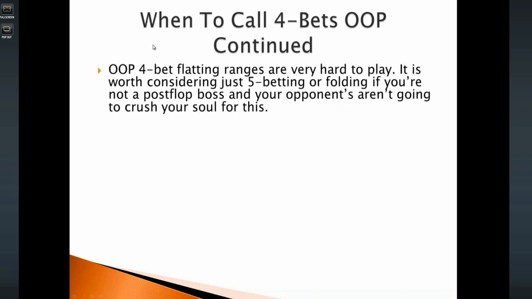Out of position 4-bet flatting ranges are very hard to play. It is worth considering just 5-betting or folding if you're not a post-flop boss and your opponents aren't going to crush your soul for this. This is actually something that matters a lot to me, because if you've been around poker for several years, you probably remember how back in the day, people used to think flatting 3-bets or 4-bets out of position was something only fish do. It's terrible, it's awful, if you do that, you're a fish.